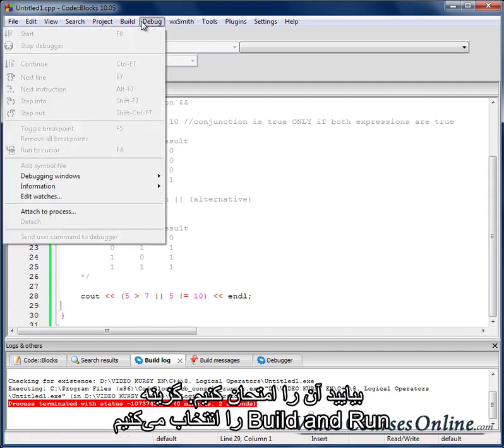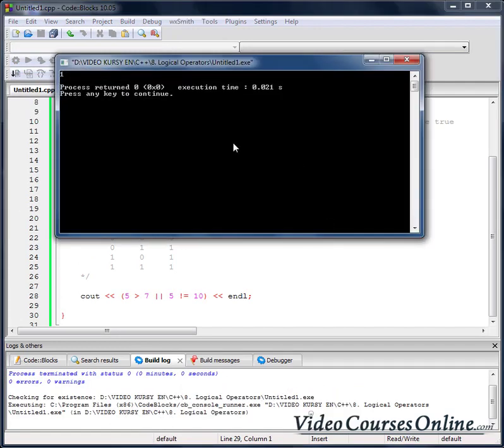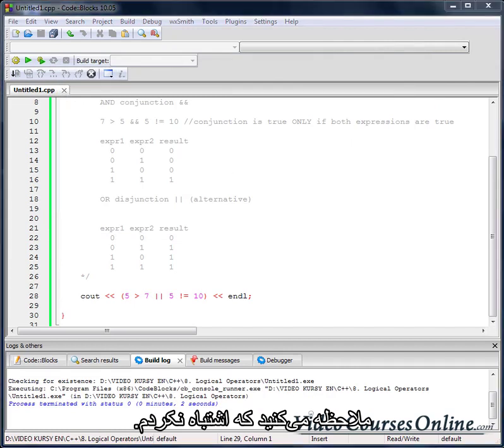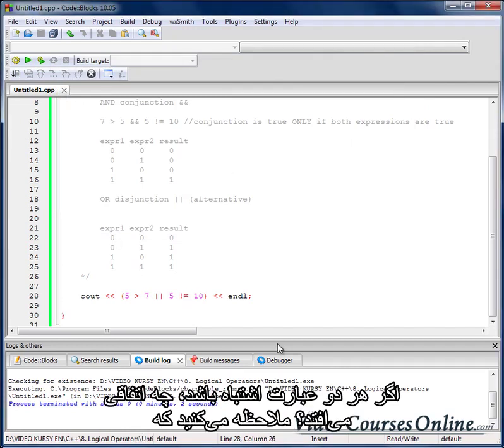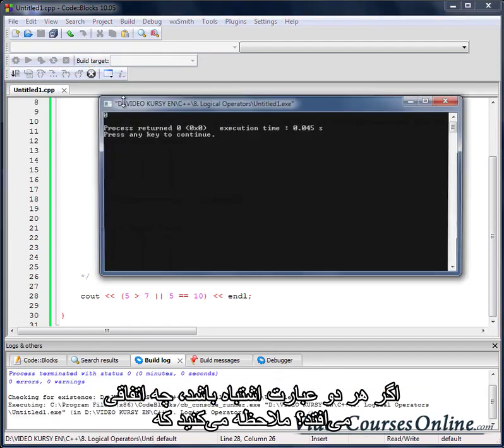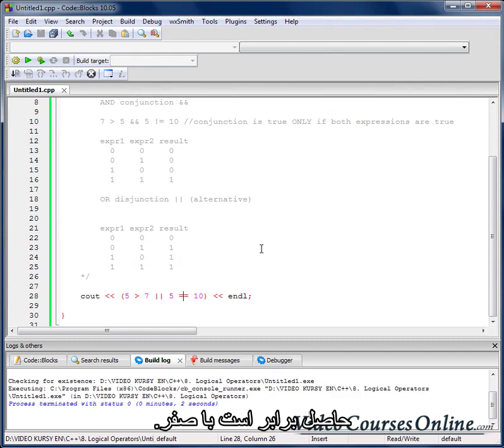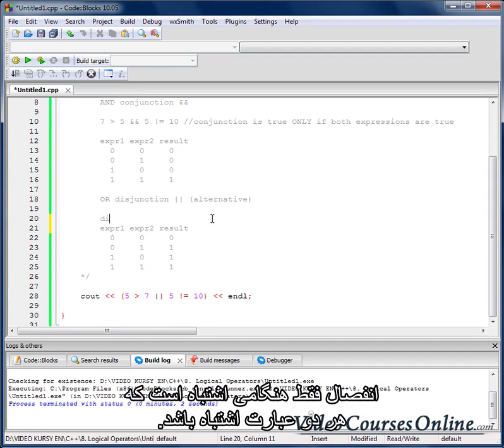Let's check it. Build and run. As you can see, I wasn't wrong. What if I have both expressions as false? As you can see, the result is 0. So everything is working fine. Let's note that disjunction is false only when both expressions are false.